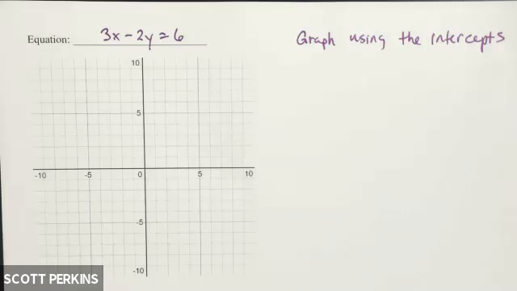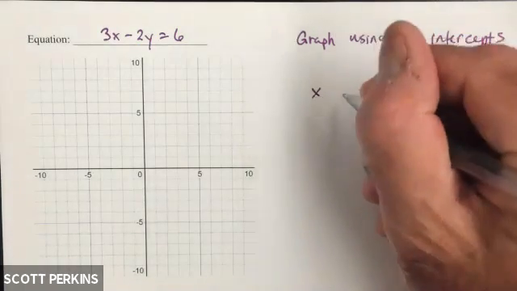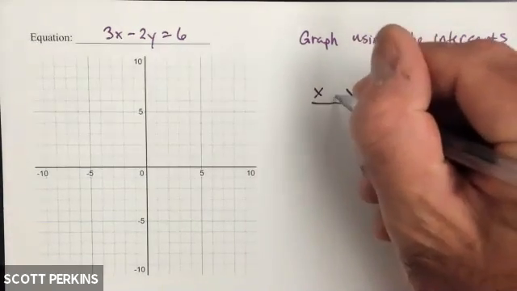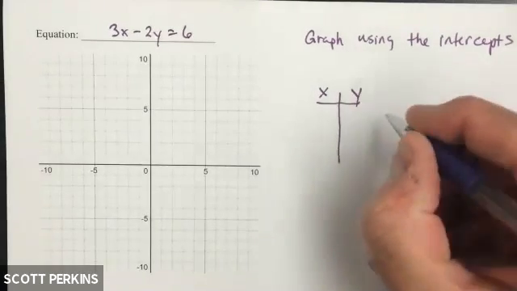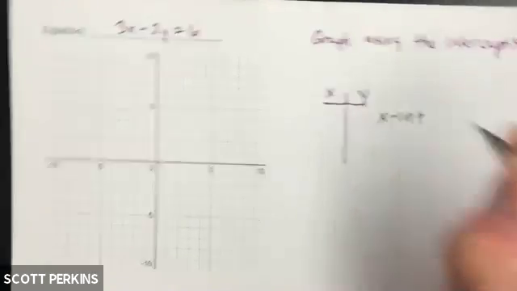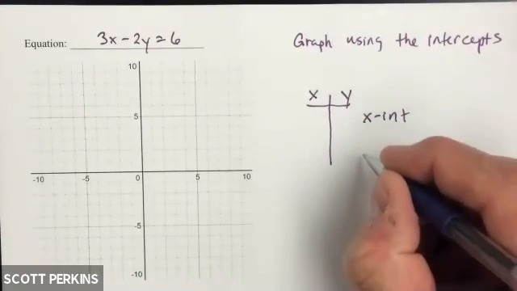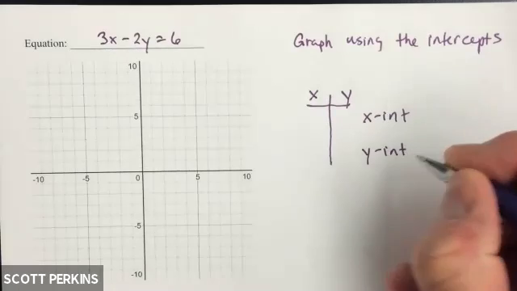So right next to this graph, I'm just going to make a little table like we did last time. But this time, all I'm going to do is pick my intercepts. Now, again, you are not limited to this. You can pick any x or any y value you want to plug into an equation. So if you don't feel comfortable just using 2 points, use more points. Okay, so we're going to use the intercepts. So the first one is the x-intercept. I'm just abbreviating here. The second one is the y-intercept, again, abbreviating.